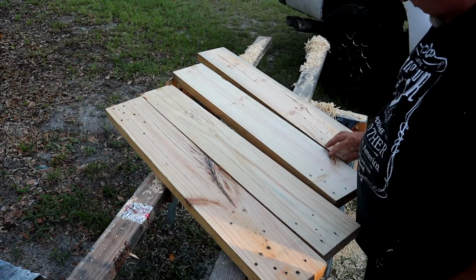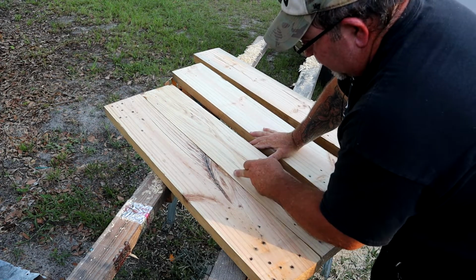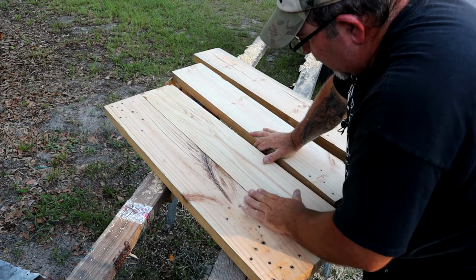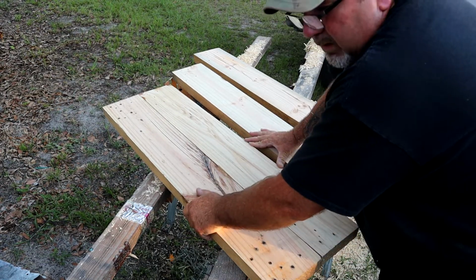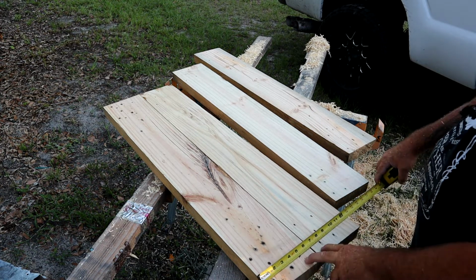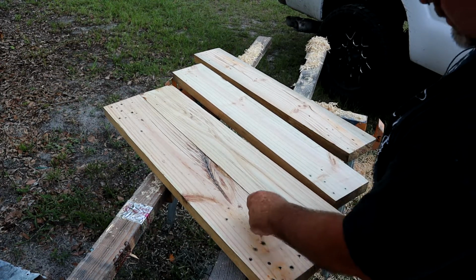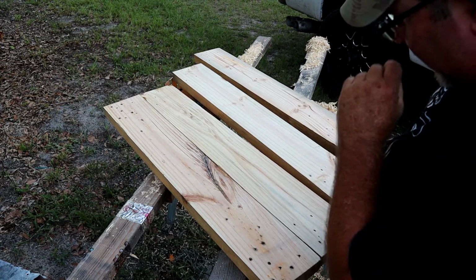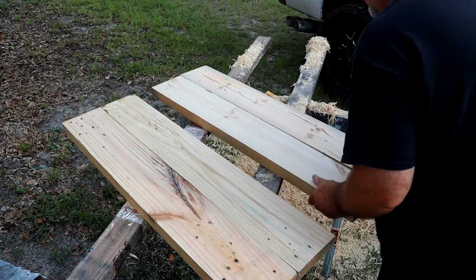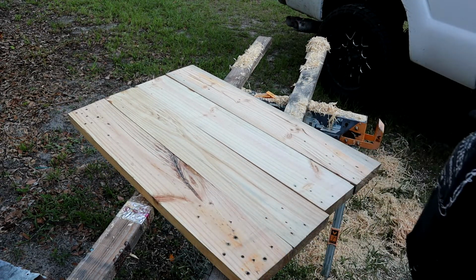Now, guys, you can see it's gonna be some real pretty wood. It's gonna be a pretty top. I just gotta get these edges squared up to where when I glue it and clamp it, it's gonna be a straight, tight joint. But this is gonna be one set. I'm gonna trim the edges to where I have a total width of two of them of 12 inches. That way when I get these seams cleaned up and square, 90 to the top, I can run it back through the planer and get a nice, beautiful top. And I'll do these two the same way. That way, whenever they get good and dry together, I can clamp them together. It's gonna make one nice tabletop.